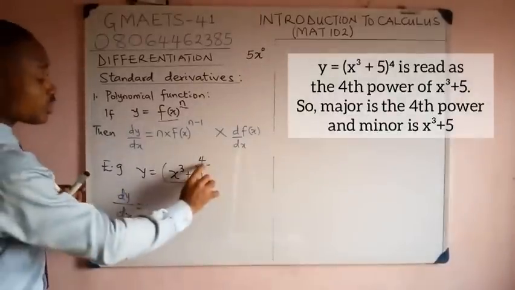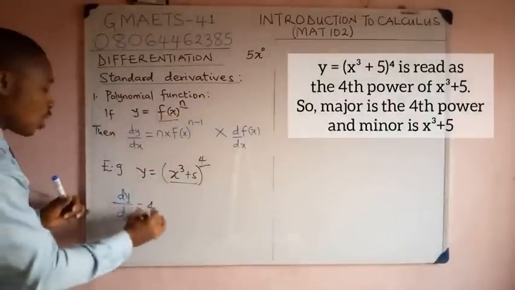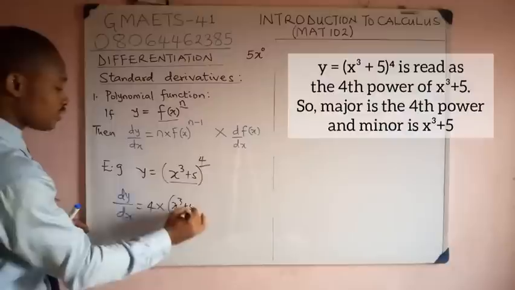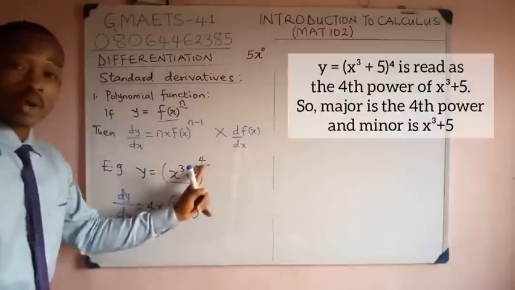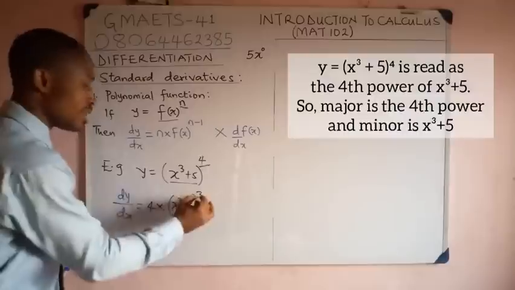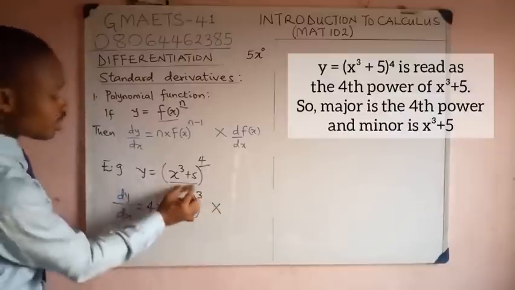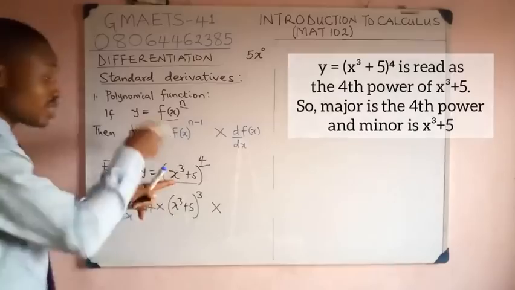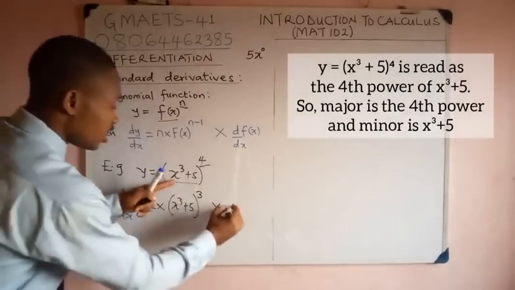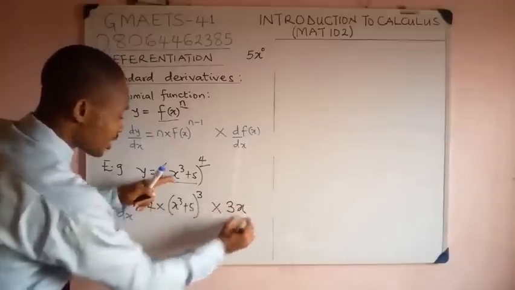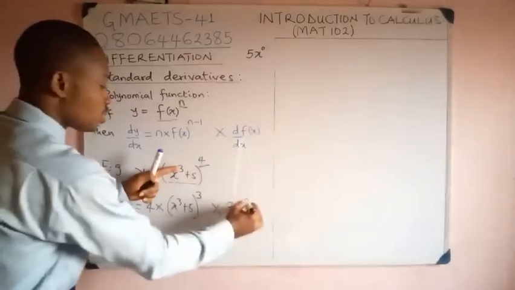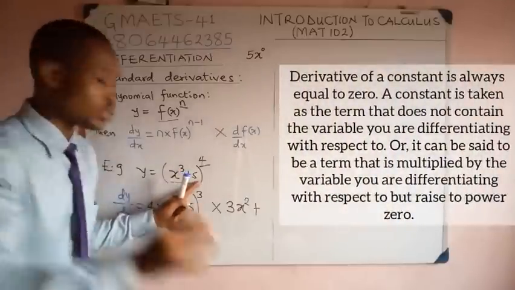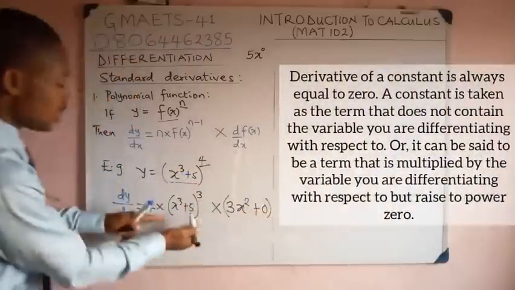Now to differentiate, you start with this 4 outside, which happens to be our n. Here is going to be 4 times the whole function of x here. You can see f of x, which is x cubed plus 5. Then subtract 1 from this power. If you subtract 1 from 4, what will you get? 3. Now this time around, we're going to differentiate the minor function, which is x cubed plus 5. We will differentiate this x cubed. It's a polynomial as well, x raised to the power 3. You're going to use the power 3 to multiply that x and then minus 1 from that power 3, which will give us 2. Then this 5 here is a constant. We said it already. If you differentiate a constant, you get 0.